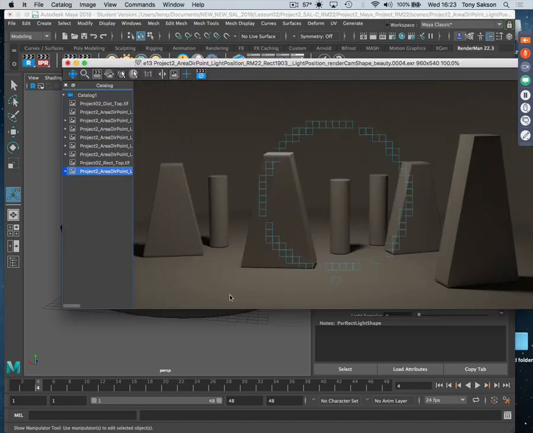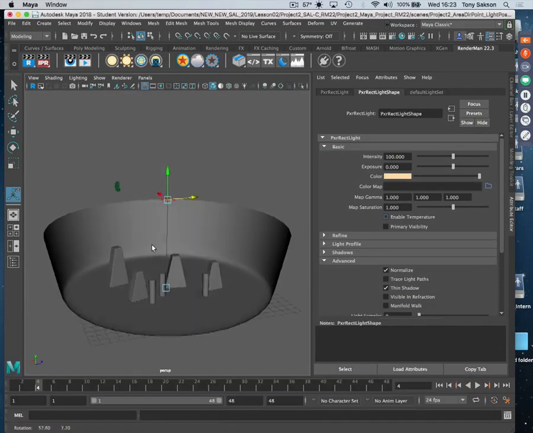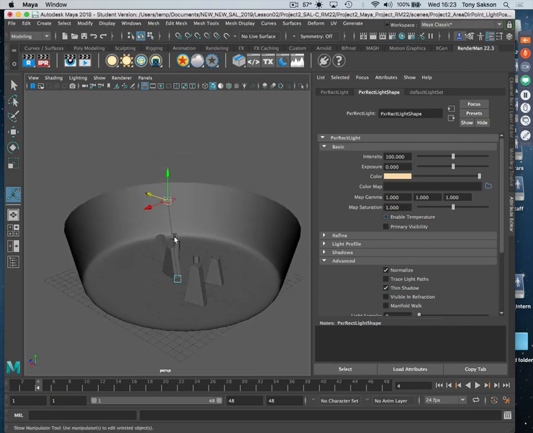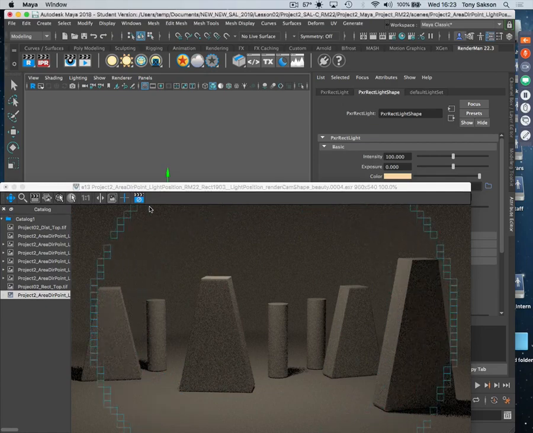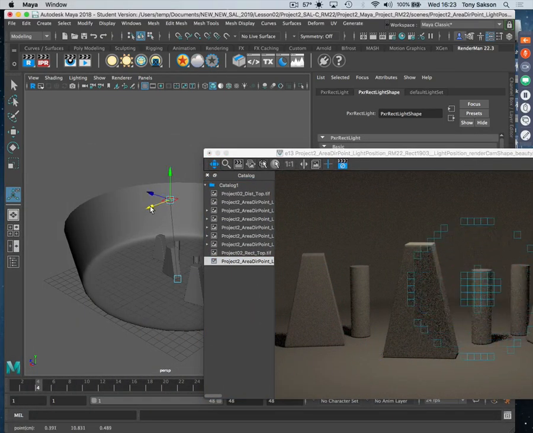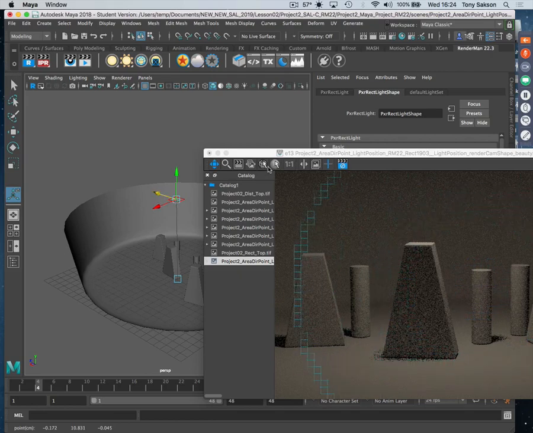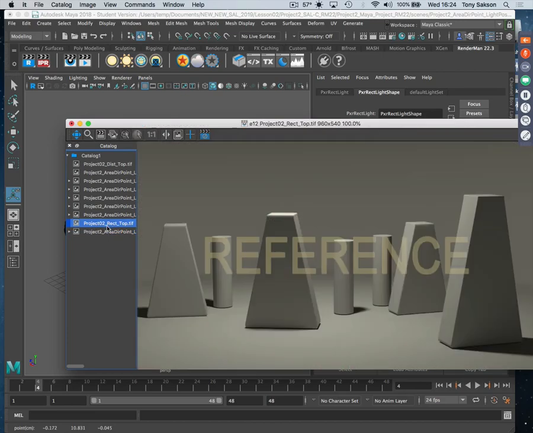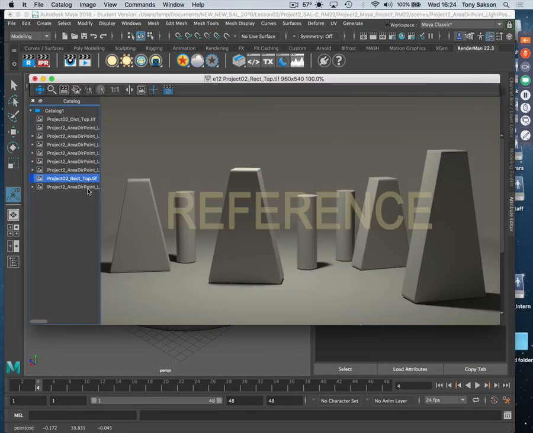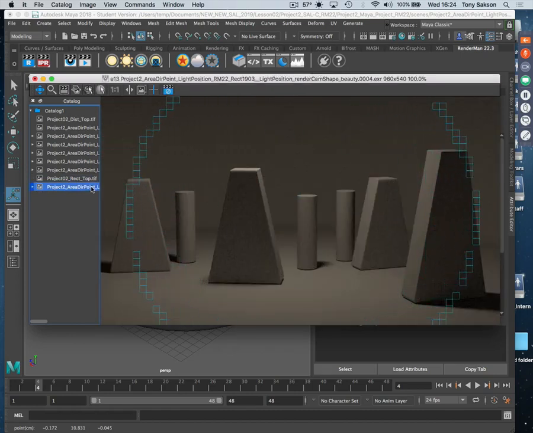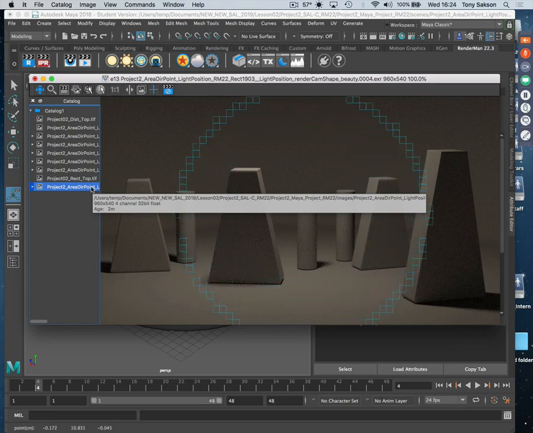So if I look at my image tool, I can see compared to my reference, the shadows are roughly in the right position. They're a little off, but my light needs to come a little more overhead. So that's here. Much closer. Now, still needs work, but I'm not going to spend the time to do that. You guys get the idea? So next I would do, my position's decent, work on intensity, get the color.